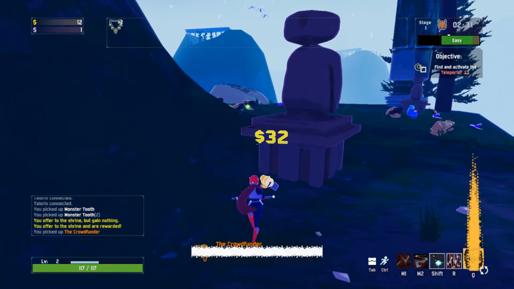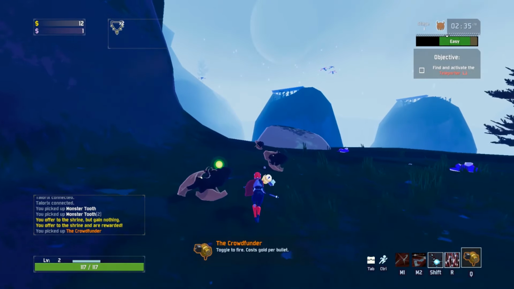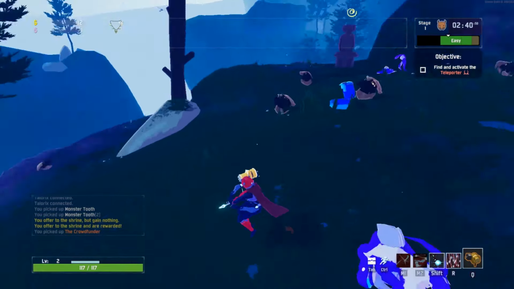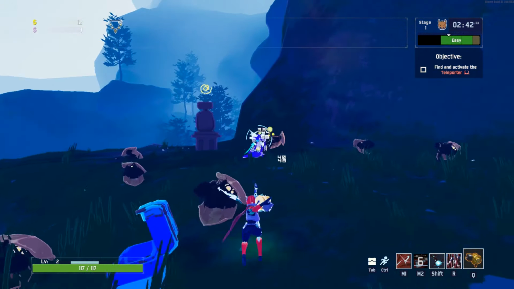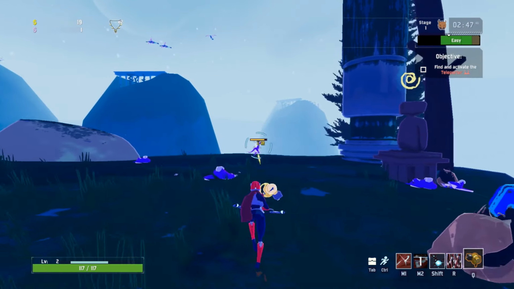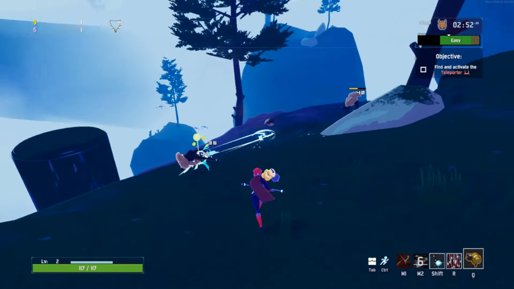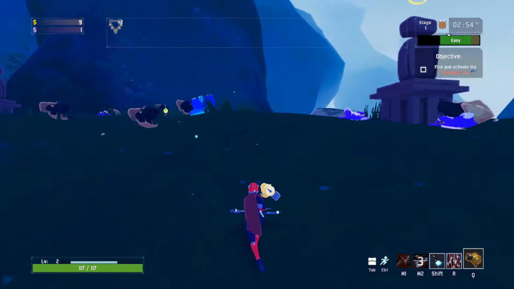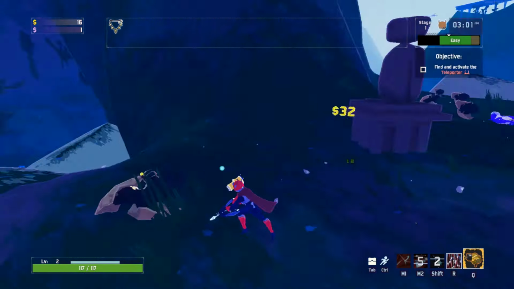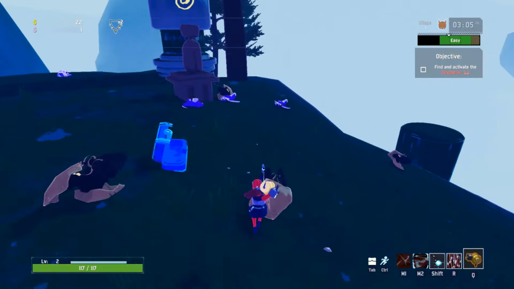Oh, what's that? Toggle to fire costs gold per bullet. Well, that's certainly interesting. Does that do a lot of damage? We're gonna find out. So if I have excess gold, it auto-fires, so hopefully I'm not too stupid to forget to turn it off and run around blasting my gold away, but... That's interesting. That is very interesting.